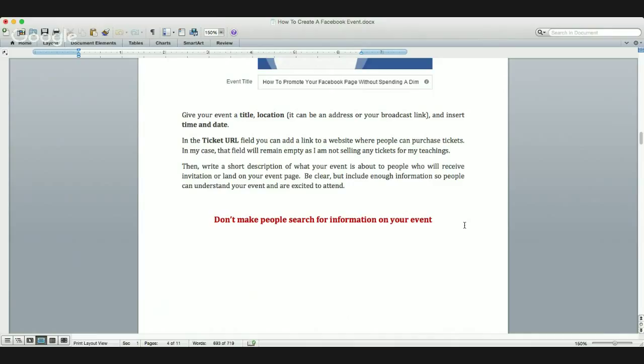But I want an attention-grabbing headline. Say a lot, but use fewer words. Okay. So you want your words to be powerful, compelling, and attracting. So you want to follow that guideline. State the benefits of what this is about. Why should people spend the time reading this? What are they going to take away from it? What are they going to learn?